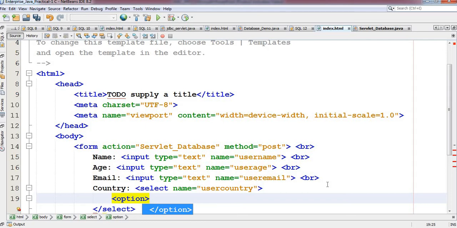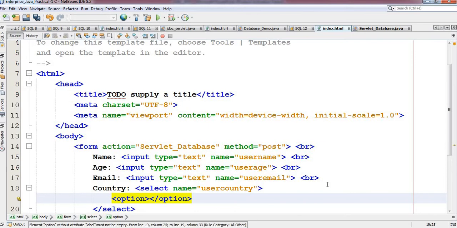So this is India, that is the first option.